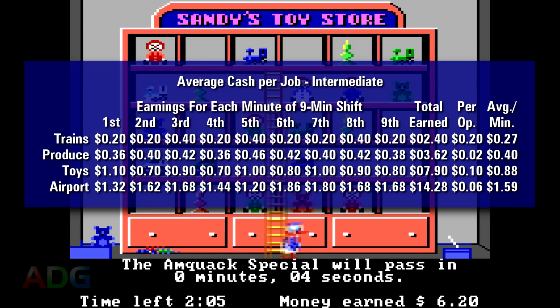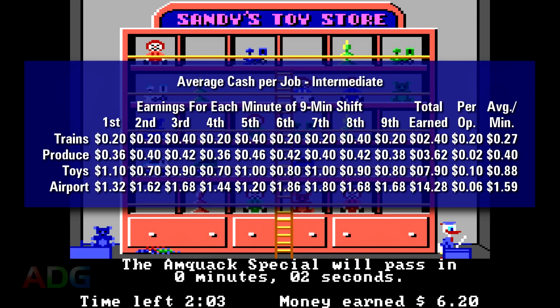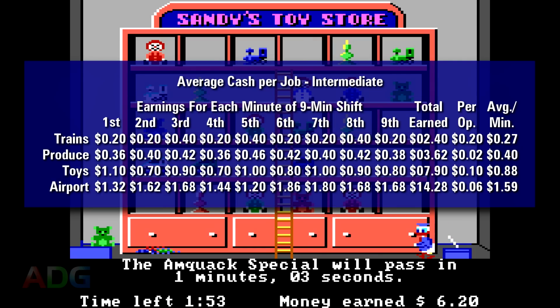For intermediate skill, we have pretty similar results in terms of the relative rate of cash for each job, averaging about 27 cents a minute at the train depot, 40 cents a minute at the produce farm, 88 cents a minute at the toy shop, and $1.59 per minute at the airport. So again, the airport handily beats out the other locations for earning the $9.37 that we're going to need. And since we have to make change at some point in some manner to buy everything on intermediate, we might as well just do it all in a single 6-minute airport shift.